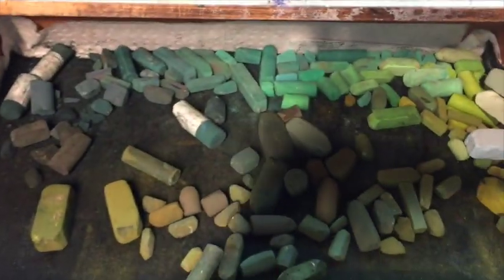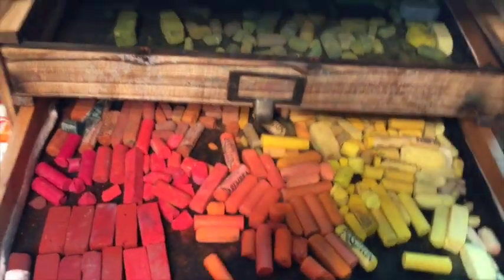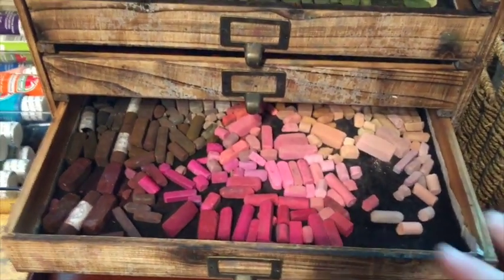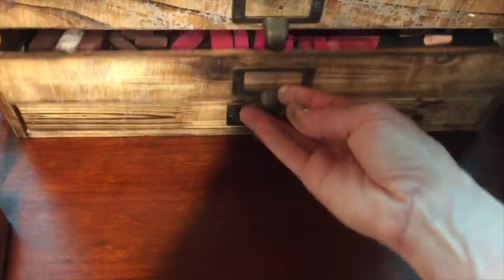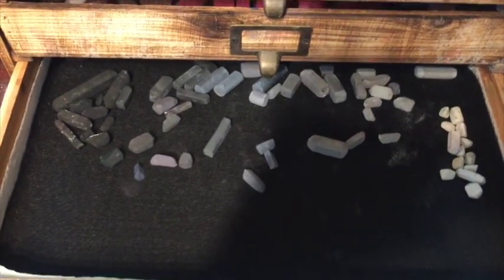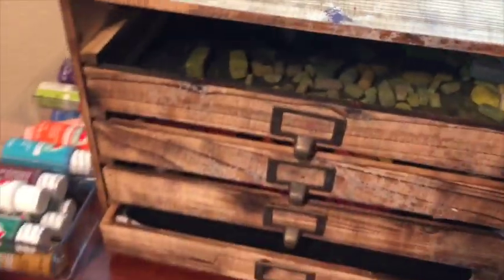Some things are a bit out of order, but my next drawer has my yellows and oranges and reds. Then the next drawer is my pinks and earthy brown family. And the last drawer is for neutrals — I haven't fully organized that yet, I just have my blacks and whites in there. As you can see, I don't have a tremendously large selection of pastels.